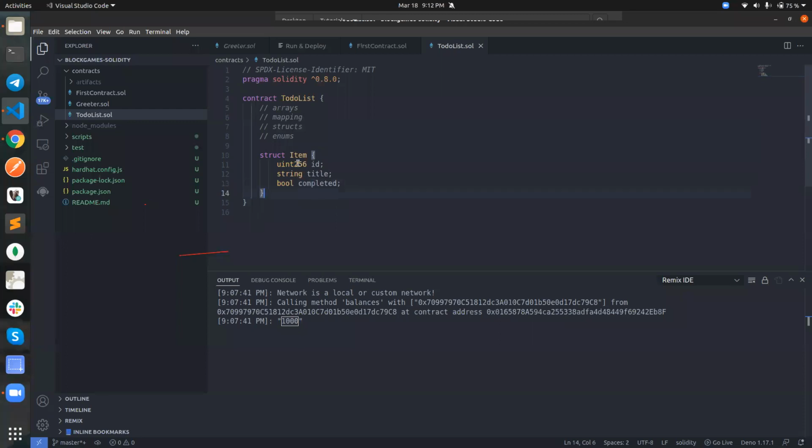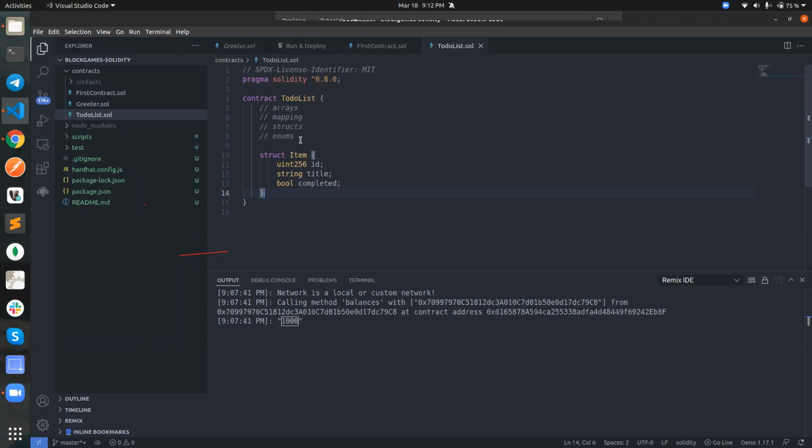Then we have enums. So what are enums? Let me think of how to put this. Enums basically restrict a variable to have a set of values.